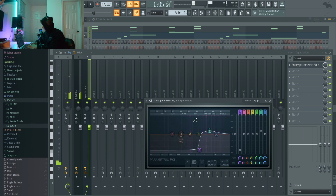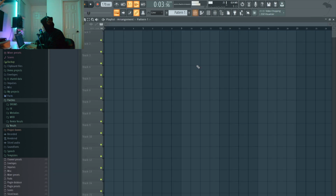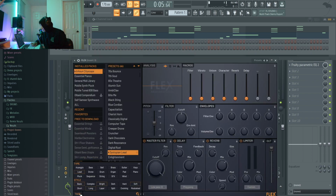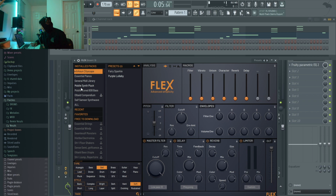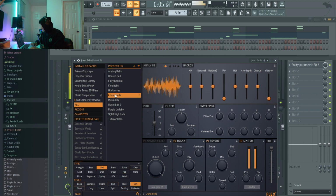So here is the chords, right? And this will be the lead that occupies it. And then we could add a bell. Like a nice soft bell. Let's go to all. That sounds cool.